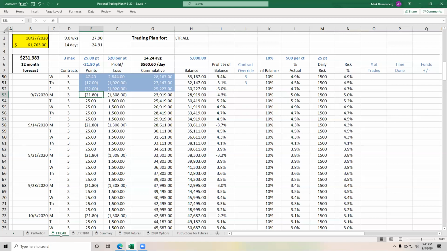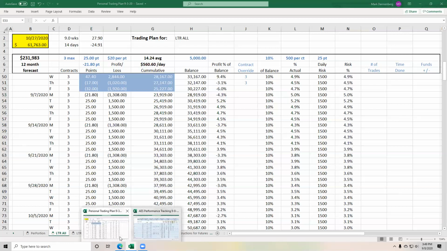The most important part is that at the end of the day, you plug in your performance so that you can have the trading plan tool help you know how many contracts you should be trading in the future, help you know what a reasonable forecast is going forward, what your target is on a daily basis, how many losing days it's okay to have versus how many winning days, and what your income could be. All right, so let's start with the all signals 9:30 to noon.